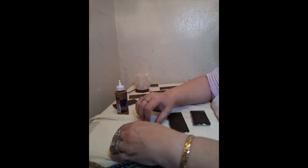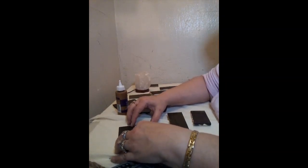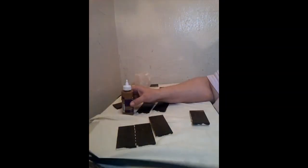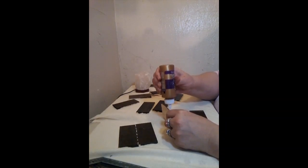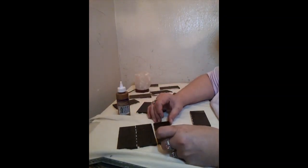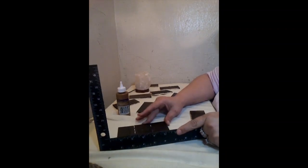You don't need a lot, but if it seeps through, you can peel it off at the end using my little ruler I got from the Dollar Tree. I'm going to make sure it's nice and even. As I'm doing it, they fit together perfectly.